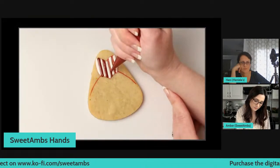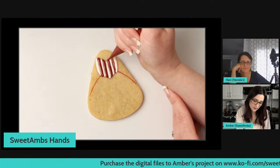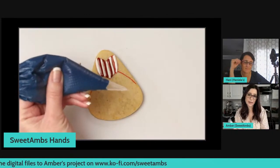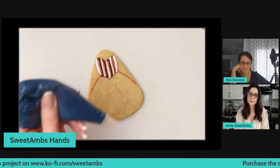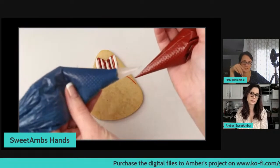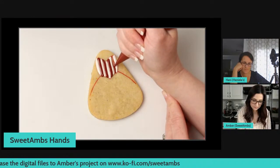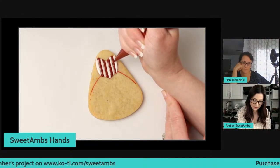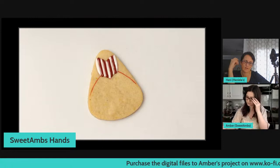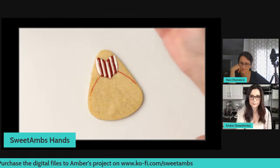What's the color that you used for the red? Oh, thank you for asking. I forgot to mention. So here, I'll show you the blue. The blue is royal blue with black. This is Chef Master colors. And then to make the red, I did super red plus this blue icing. So I just mixed a little bit. So you added blue into your red? Yeah. Because it's almost like maroon. Right. I wanted that really dark red. Maybe that's why it's more like evoking the Wonder Woman, because she has that color.